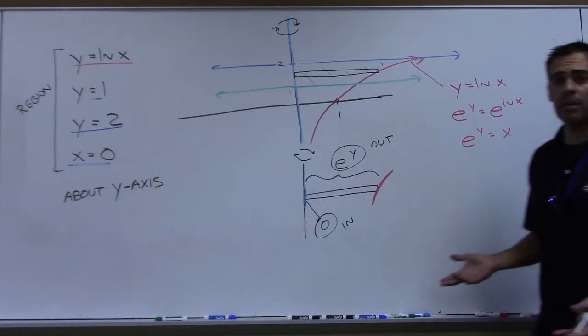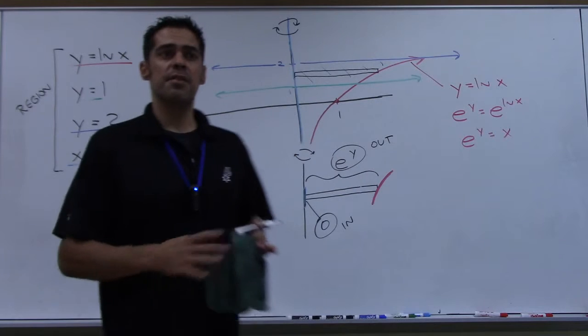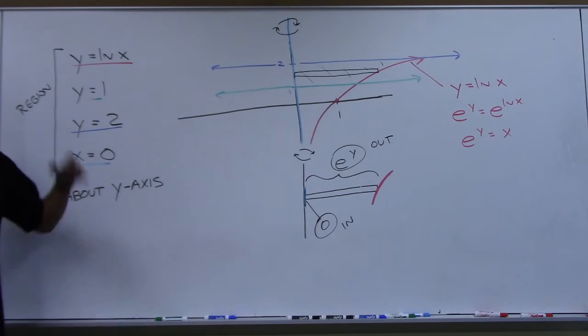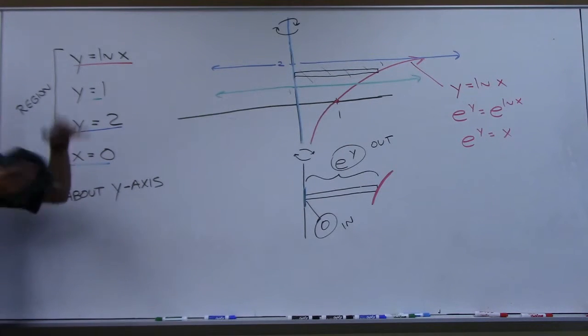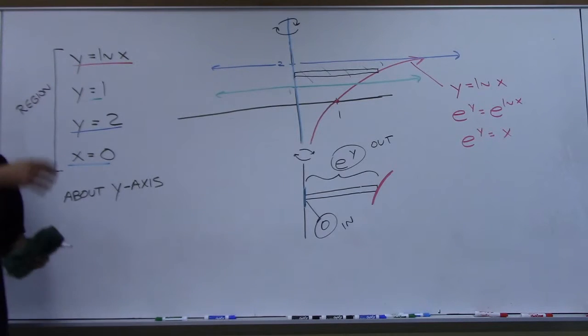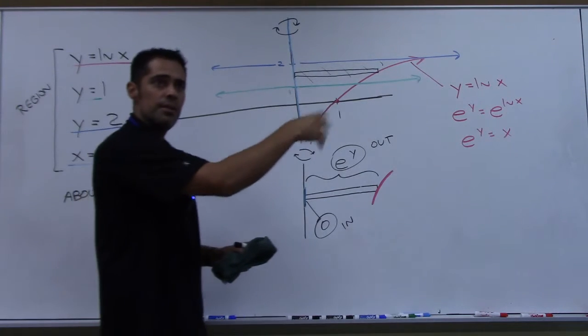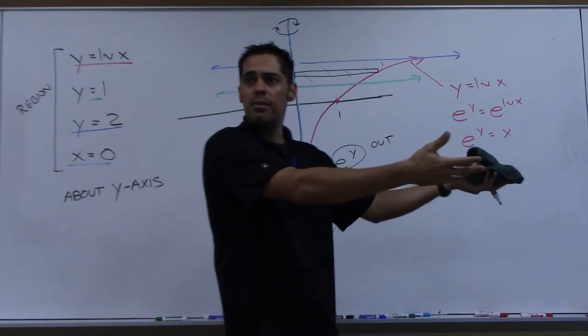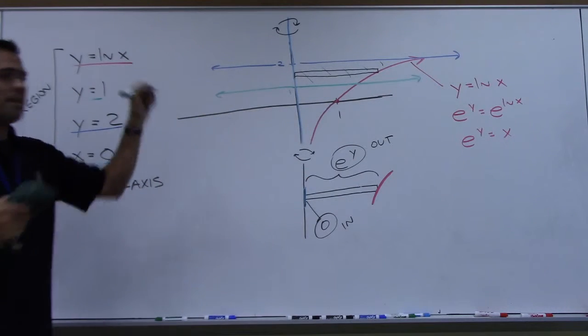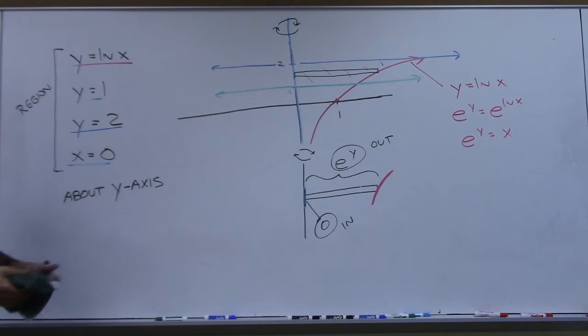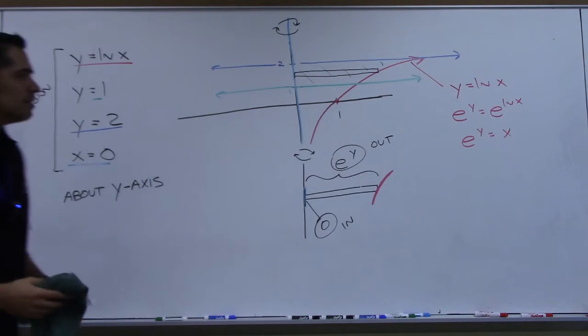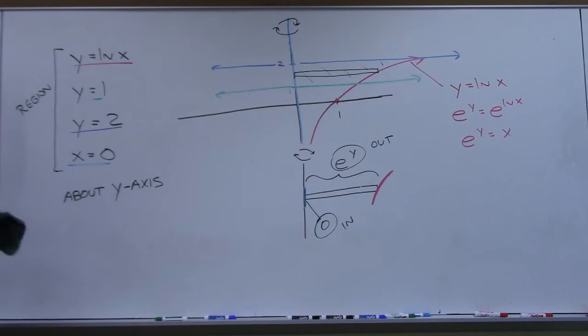Nothing else in the formula really changes. You're always going to use that same format: pi, integral, a to b, which you'll have to figure out. It'll be outer radius squared minus inner radius squared, d whatever the variable is. I'm going to put this up. Remember I said I'm going to box something and do a cartwheel and all that? I haven't done that yet. I'm going to put something up here in a minute, and I'm going to do a cartwheel. That's how you'll know that that's important.